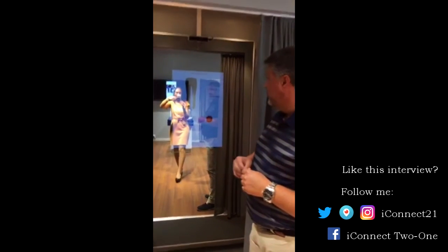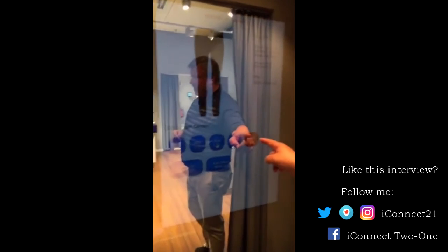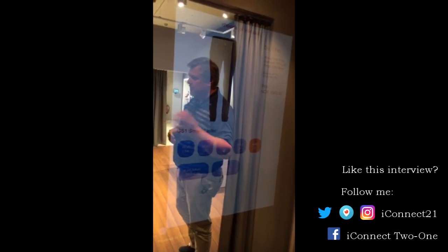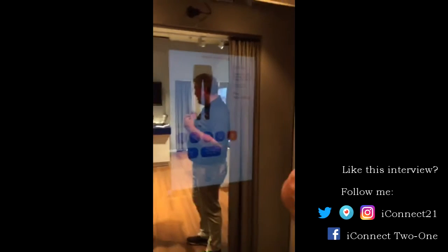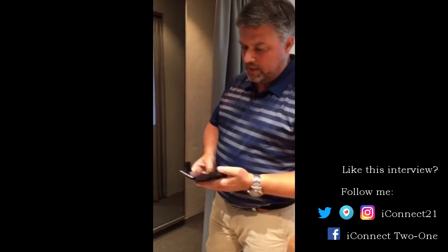It will just reboot. So from the screen, I will see all the sizes available in this store and which ones not. And I can also choose other stores that have the same item. And this is just a prototype, but it could be a website saying click and collect or ship it to home or whatever. So here I can just push a button and a message will go to my cell phone, because I have checked in as an employee of this store. And if I open my cell phone now, I have a message.